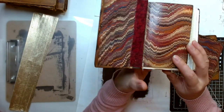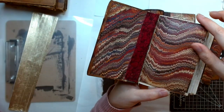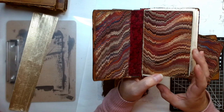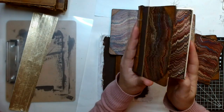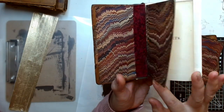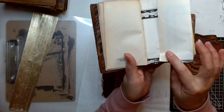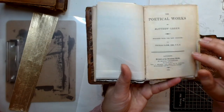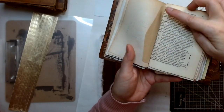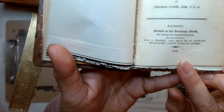I just glued this on. It's not any technique or anything, because it's so fragile and you can't do much about it by preserving it. So I just take a few pages out, and then you just glue it on the hinge and make it into a page, right? And same as this one, it just came out like this. So I just glued on the envelope flap here.